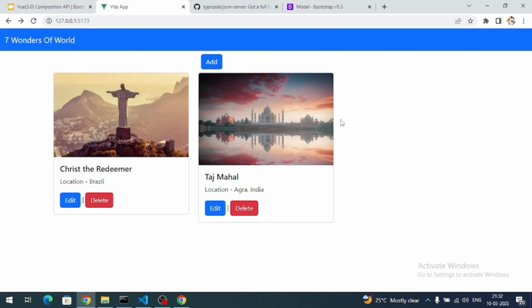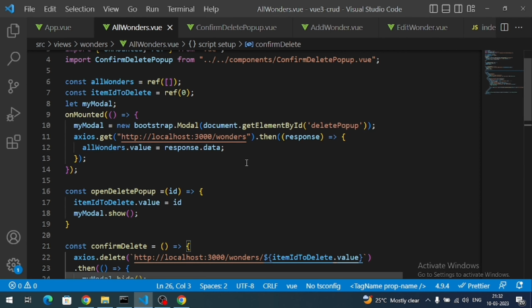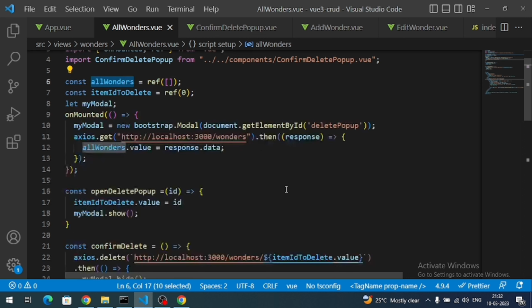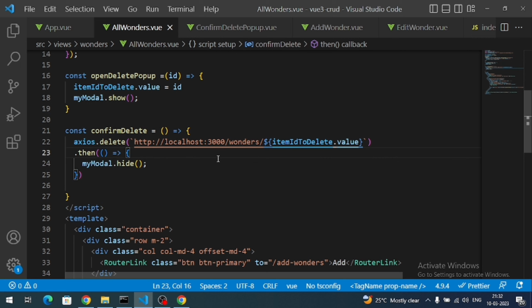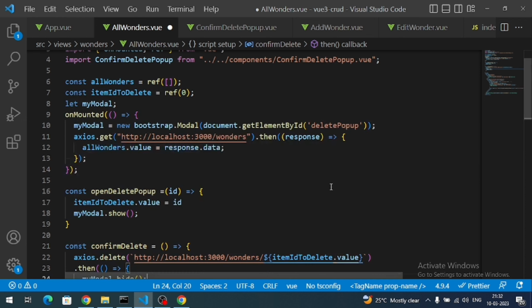That means at the server it is successfully deleted. On the UI it is not deleting because on the UI the data is inside this all wonders variable. So we also have to remove the deleted item from this variable. We have to filter the deleted item from this variable also. Let me copy that variable.